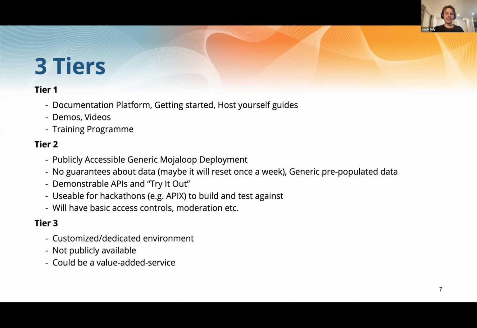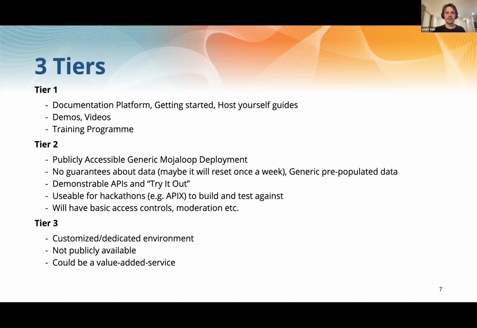So there's a combination here of existing resources that we've built, and ones that we're revamping, like the documentation. This lives in what I like to call a tier one level. I guess this isn't even really a sandbox, but it's a tier one thing for helping onboard people to the community. The second tier, actually I'll talk about the third tier, then I'll come back to the second one.